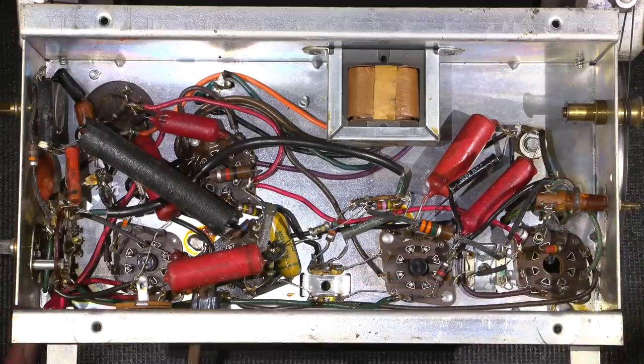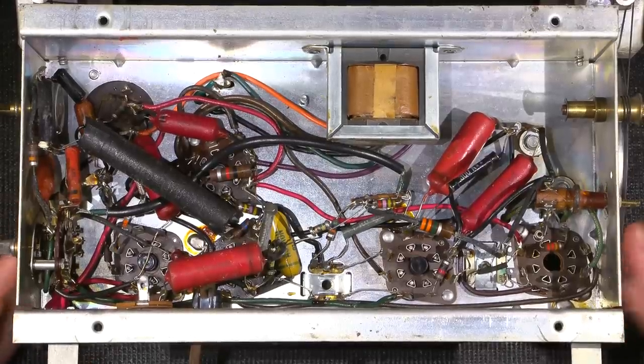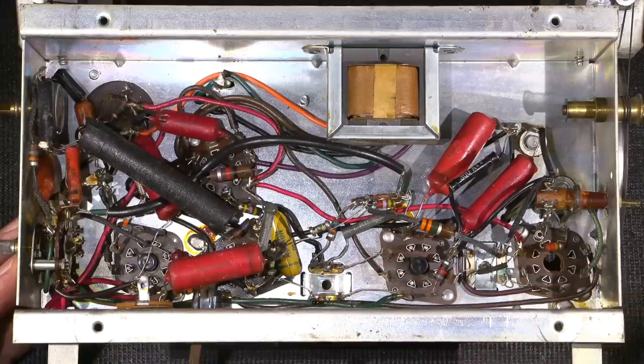So if it's been in a moist environment, or been in an attic, exposed to the elements where it hasn't really been temperature controlled, maybe in a garage or damp basement, a lot of times silver migration happens in these things, and the IF transformer needs to be pulled apart, and the capacitors that are hiding inside need to be replaced.